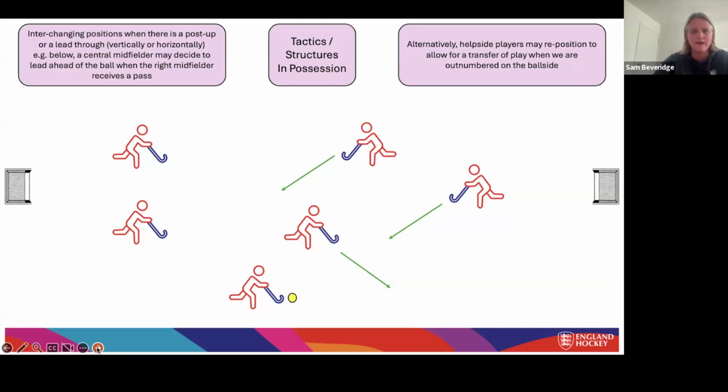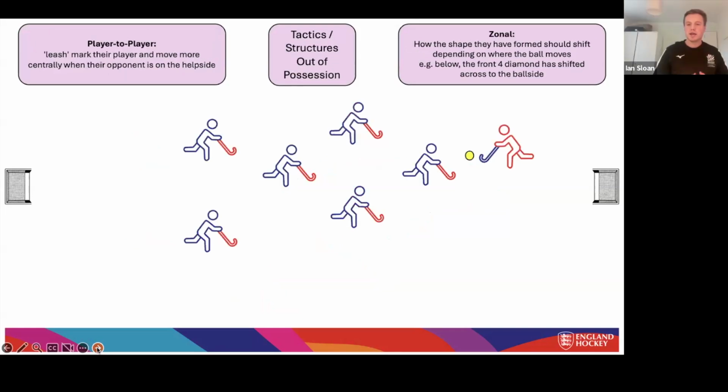Let's go back to under 10. Yeah, so in under 10s, what we'll be really looking at, similarly to what we asked of the players in under 8s, is being able to form a shape. We could use that as an example where the front four players could form a diamond shape, for example, with two players behind as the defenders.